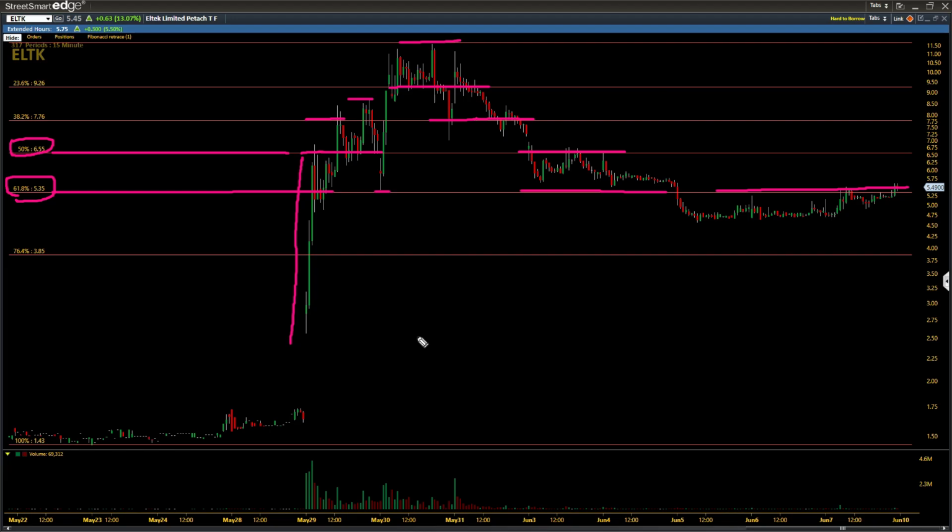No, but I always try to plot out Fibonacci when a stock's taking off really big and having a great day. For if it pulls back, I want to see personally how it's trading around these levels when it pulls back. The key levels, the 50% level, the 61.8 level, the 38.2 level, because other traders are doing the exact same thing. So I want to do what everybody else is doing.